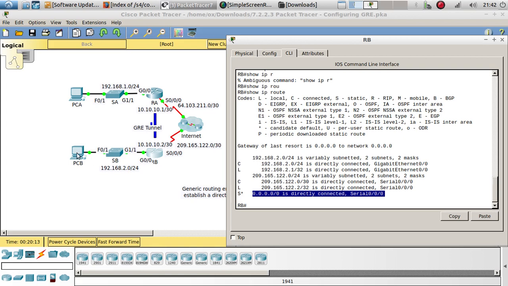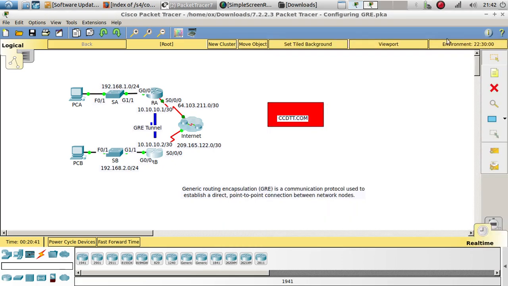So when we ping the 192.168.0 network, it's going to send it this way, and then we cannot get that ping back because we do not know about 192.168.1, and this one over here does not know about 192.168.2. So what we have to do is configure that now.